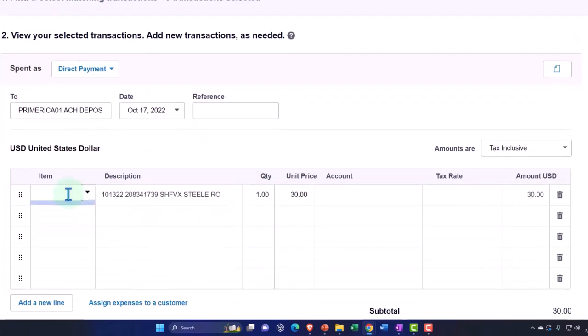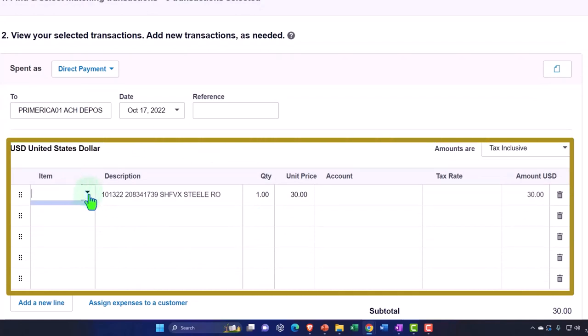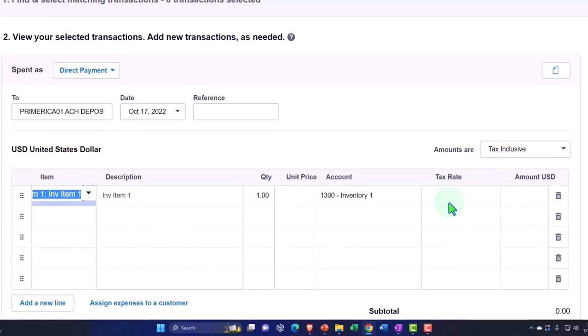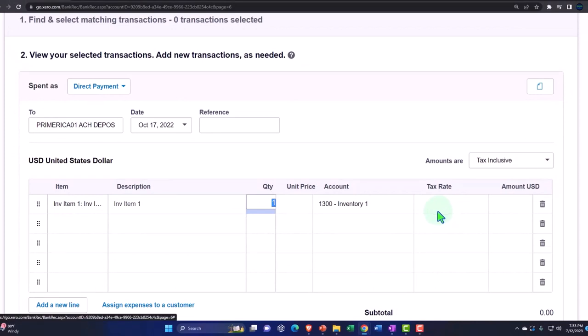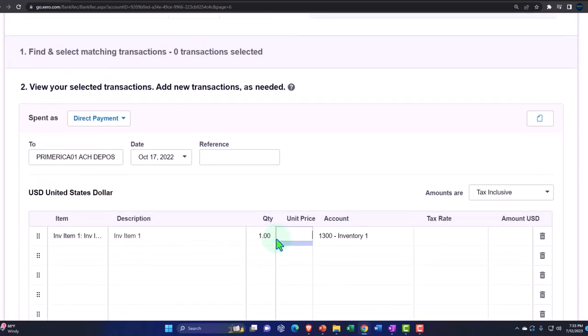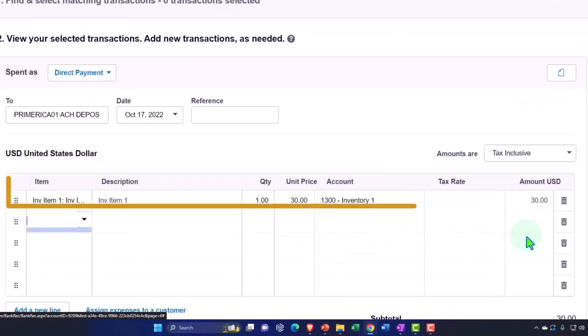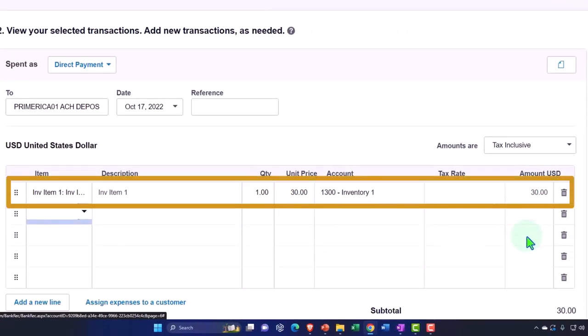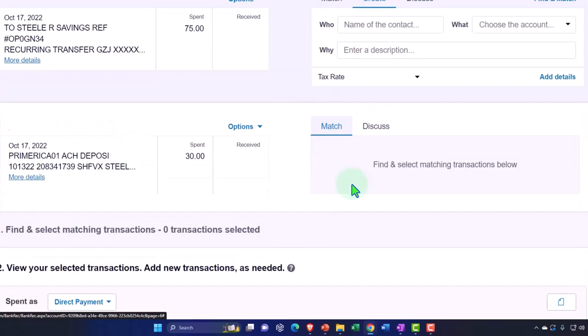Now it gives me the ability to add an item here. So let's see if I can add an item. There's item one. And notice it's removing the dollar amount. I tried to not put a dollar amount in the item so that it would keep the dollar amount that we have on this side, but it's not doing that because it's going to use zero as the item. So I could still say, let's just say the unit price was 30, and that brings it back up to the 30 amount here. So that looks good.